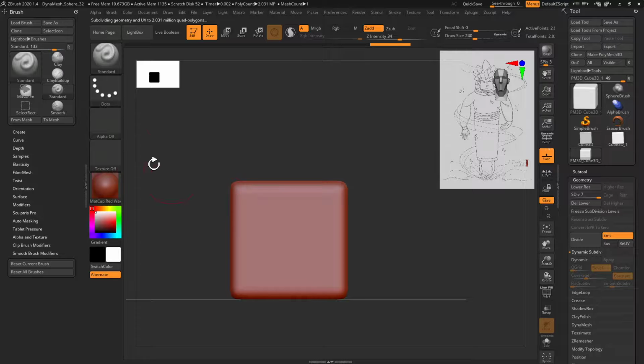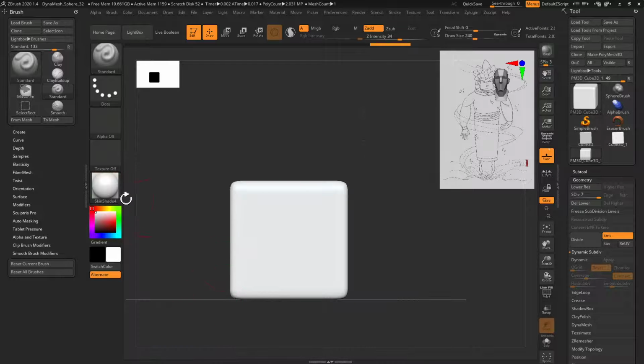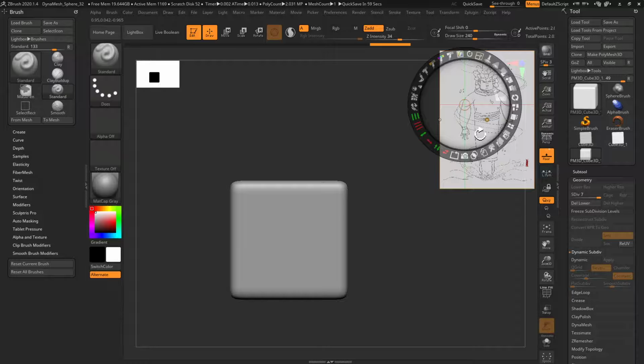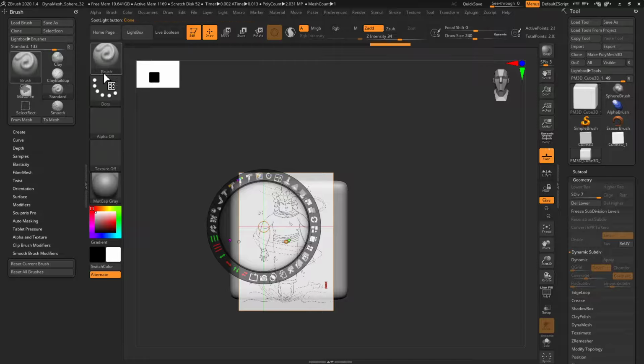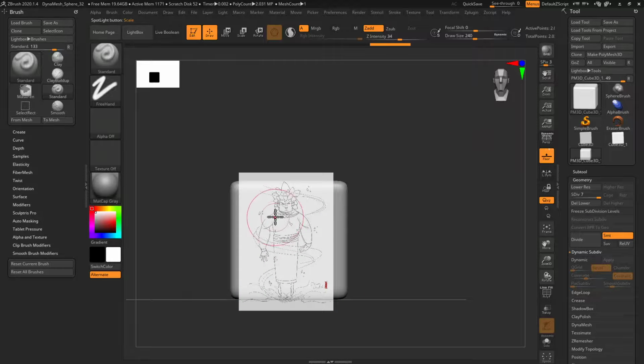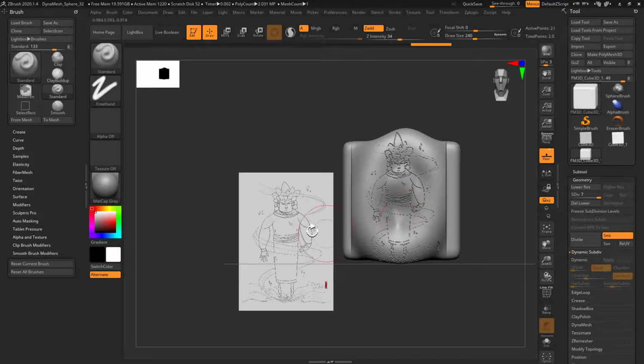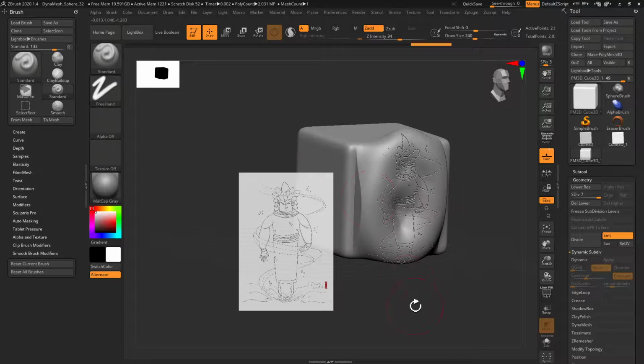So if I change this material to white or just gray, just to showcase this, I'm going to press Z to bring the widget out. I'm going to click here and bring this guy on top, okay? And I'm going to say, hey, with this brush, I'm going to put it into freehand. I'm going to do a Z add, and then I'm going to press Z to hide the widget, and then I'm going to do this. Yeah, see, nothing happened, right? But if I move this, you can see that I passed this information into this, but only applying that.